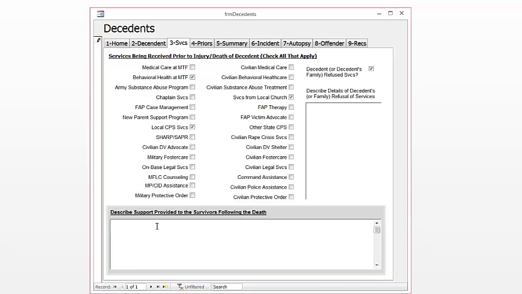And then describing the support provided by the survivors following the death. Mother of child was offered survivor counseling and refused. Family moved.